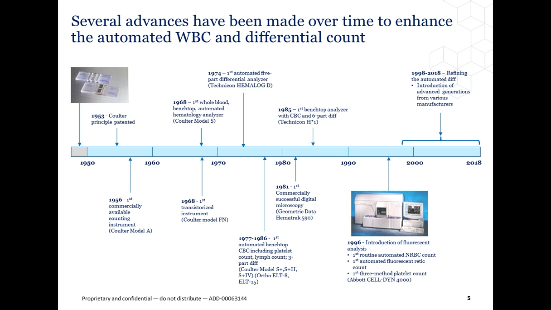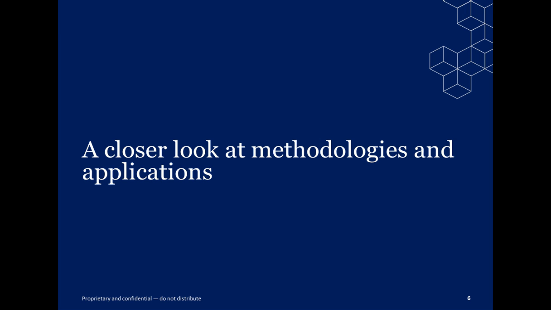For the past 20 years, there have been continuous iterations of technological improvements and new methods providing an even more reliable means of reporting automated differentials. So, the goal of automated WBC differential method development is to design the detection technologies for the purpose of improving the accuracy in reportable automated WBC subpopulations, resulting ultimately in fewer manual differentials.